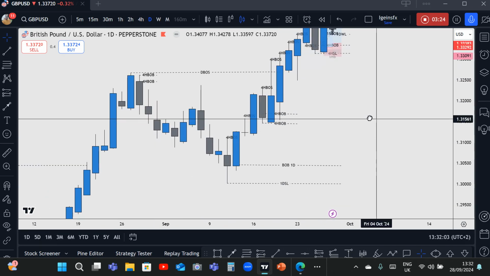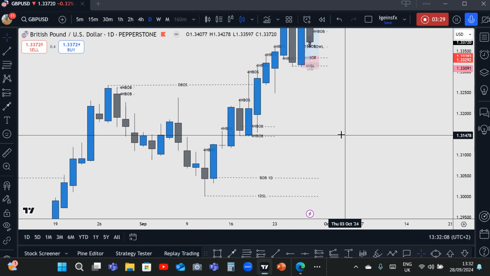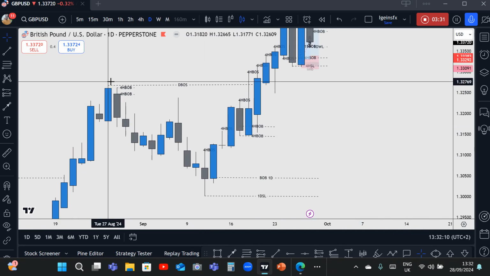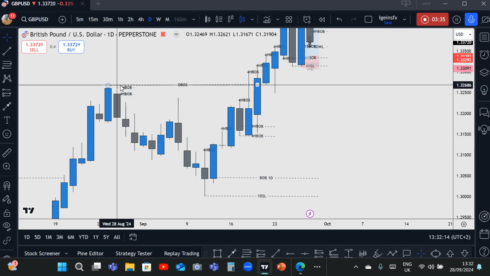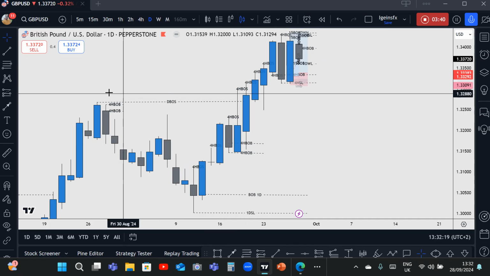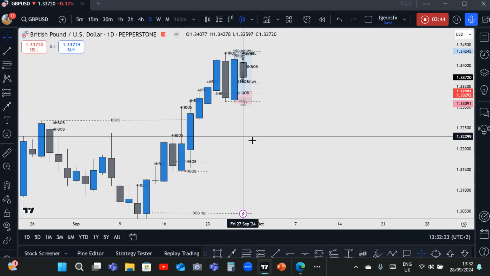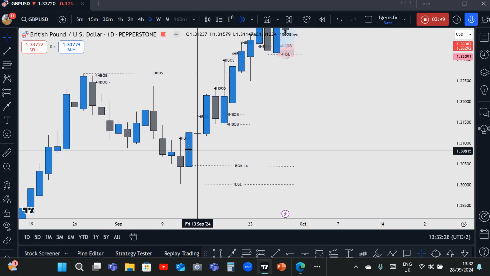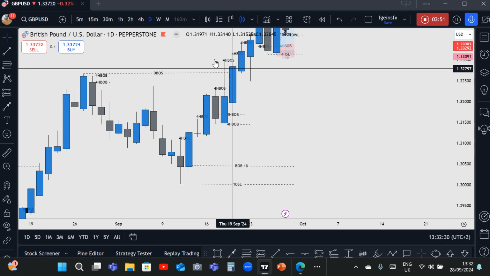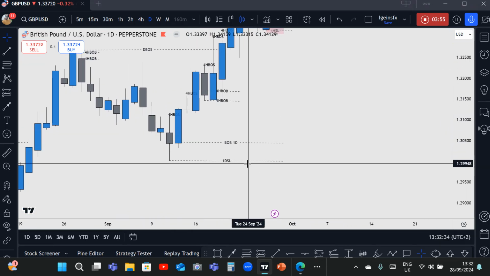Before a break of structure will happen, there will be a pullback. Then the first high, which is this, then price action will go and take out this high. When it takes out the swing high, we say there's a break of structure. Any down leg that breaks a structure is regarded as a strong low.